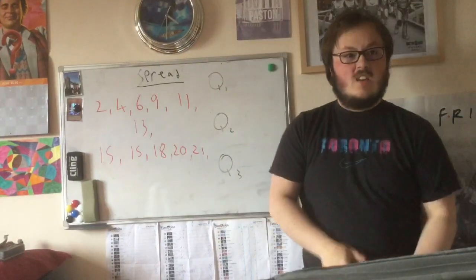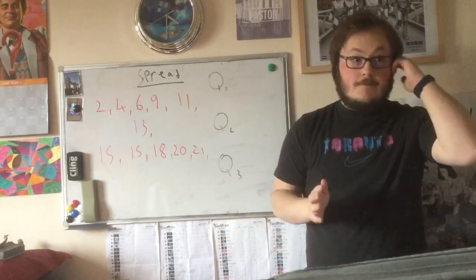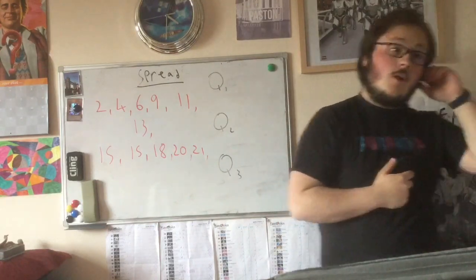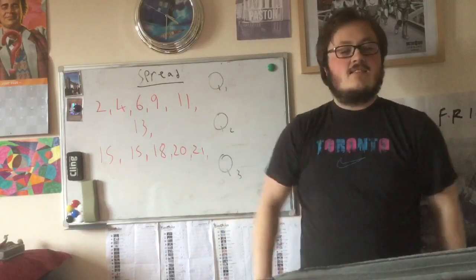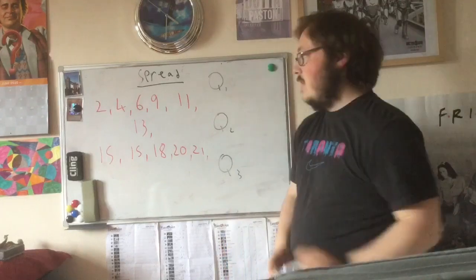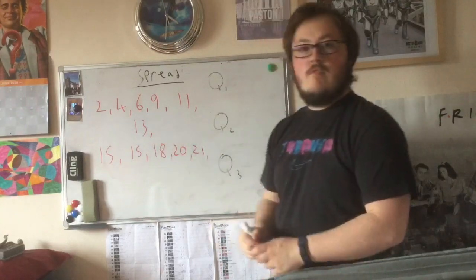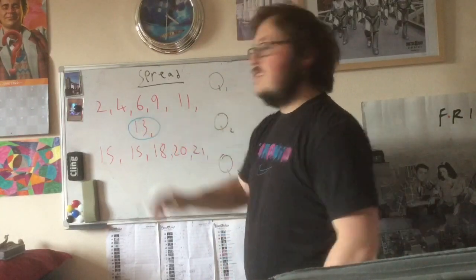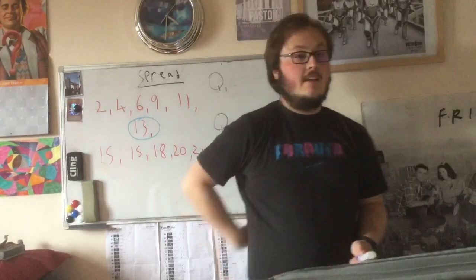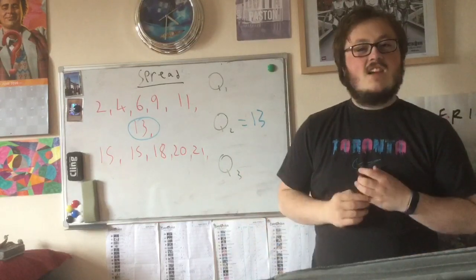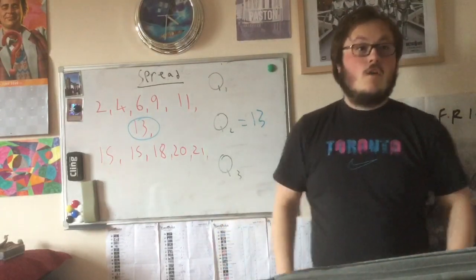Now I have 11 numbers on here, and they're all ordered, because to find these quartiles you have to have them in order from smallest to largest. So let's start by finding Q2, which is 50% in the data, which means it's slap bang in the middle. And when you do that, you cross out until you reach a number slap bang in the middle, which in this case is 13. So the Q2, our second quartile, is 13. Now, does that remind you of a certain thing before? That's right. Q2 is actually the median of our data.